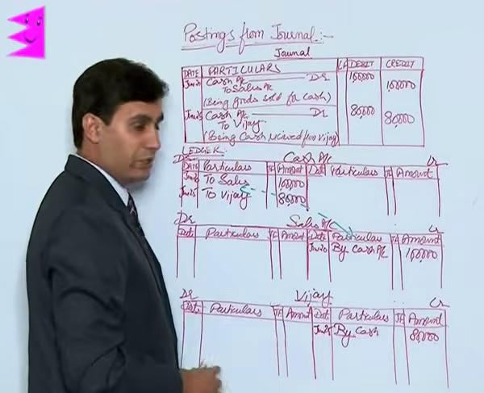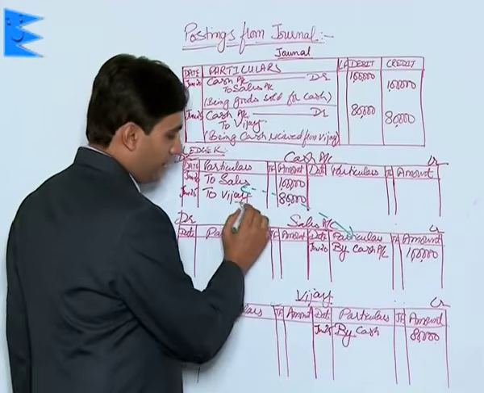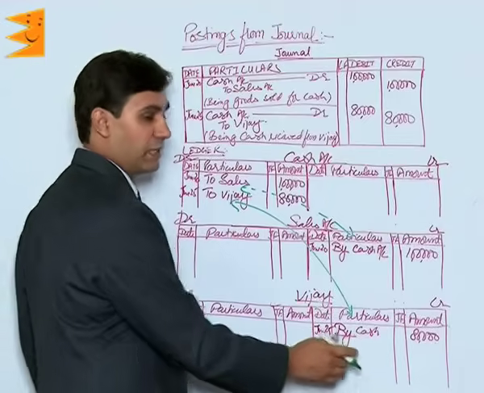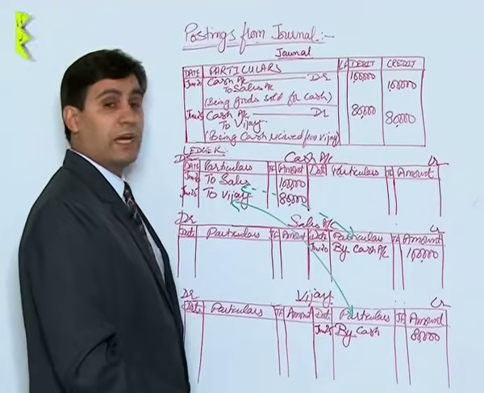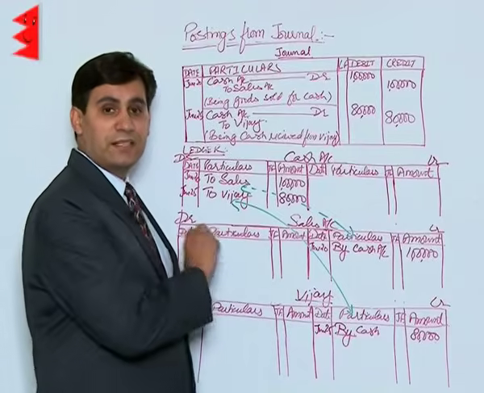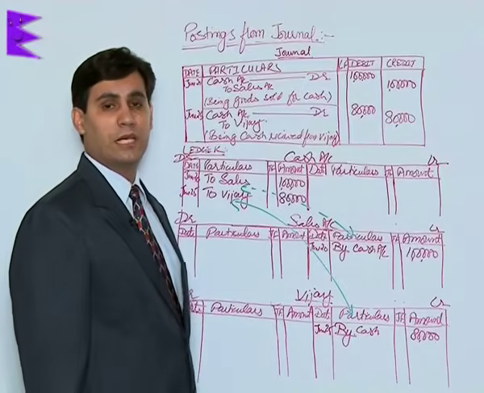Now students, again we can see very clearly that an entry on the debit side has been matched by an entry on the credit side of this account. So it again illustrates the double entry concept, that is one aspect, the debit aspect, and the other aspect, the credit aspect, both are equal and both are recorded.